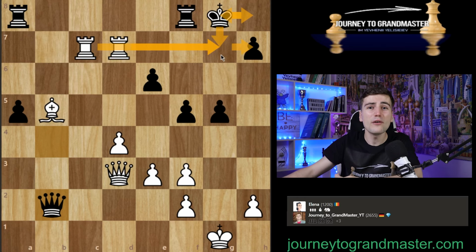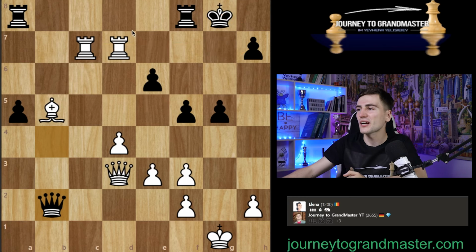And does the king have any moves? Well, actually not. So that means that we are giving a check and it doesn't have any moves. We are checkmating him. Wow, that's nice. We have calculated it till the checkmate. Let's make it on the board. Rook g7.